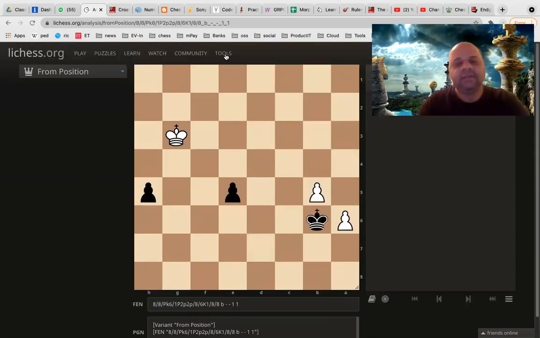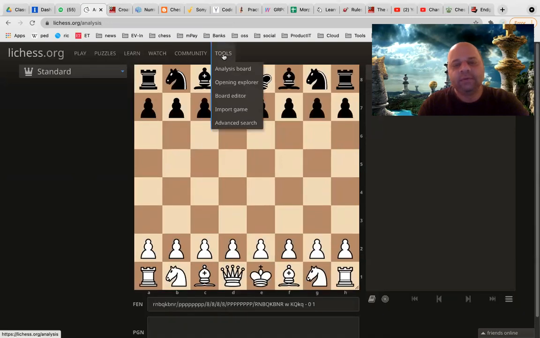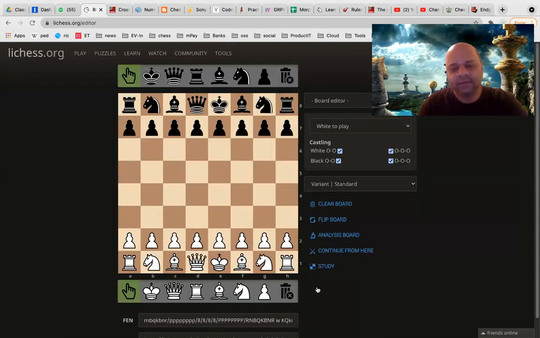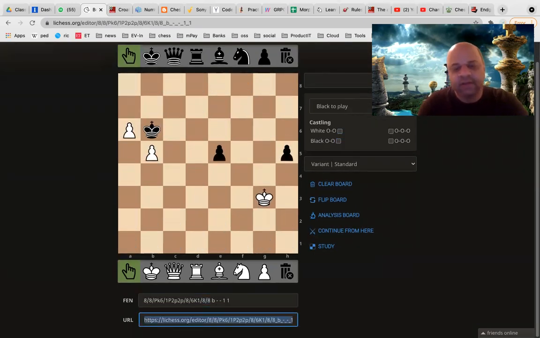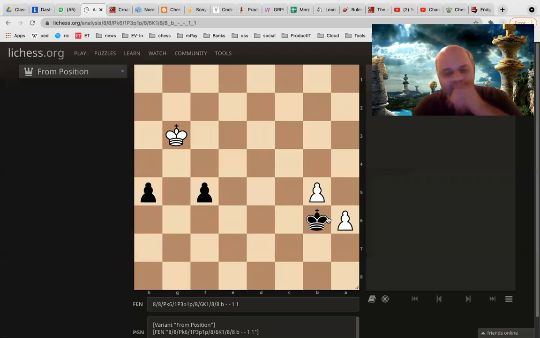board editor. I'll just set the position and then we will stop. So here, instead of the pawns being 2 files apart, they are 1 file apart. This is the position we will do. We'll come back and see this.